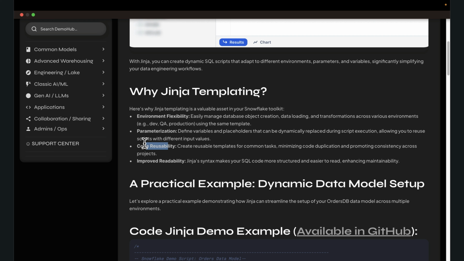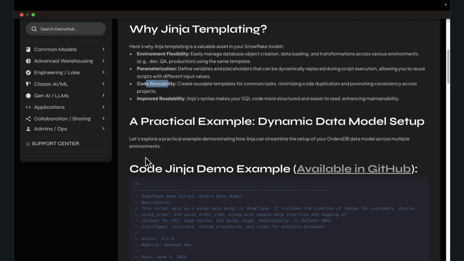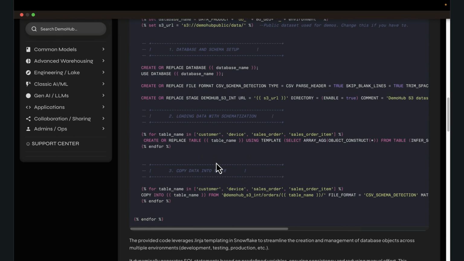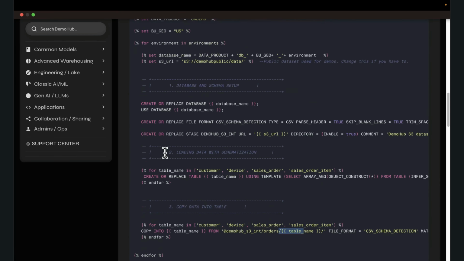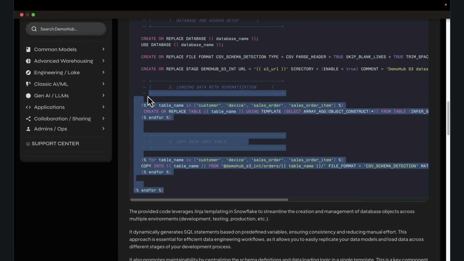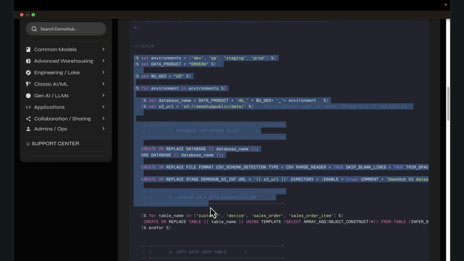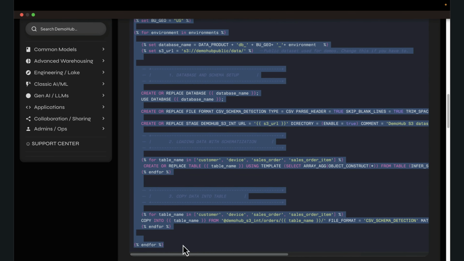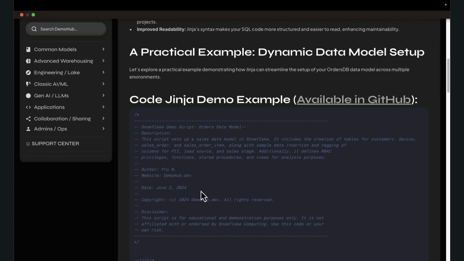If you have these common patterns that are repeated across your teams, across your organizations, you want to automate that, put it into a template and have folks use it. Personally, for me, it just improves readability. What we've done, leveraging the template, which is this script here, could you do this just using pure SQL without any parameterization, without any Jinja? Yes, you absolutely can. But you're going to have a SQL script with maybe 1,000 lines of code as opposed to what do we have here? Maybe 20, 30 lines of code to give you a robust way of doing this.